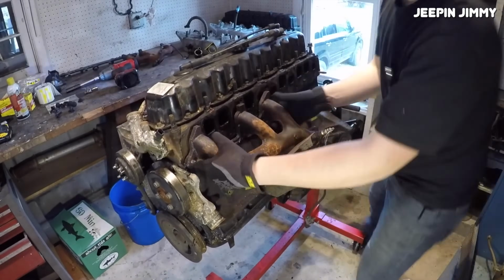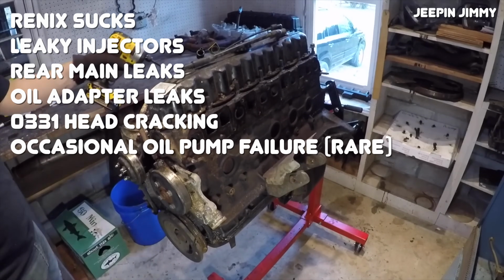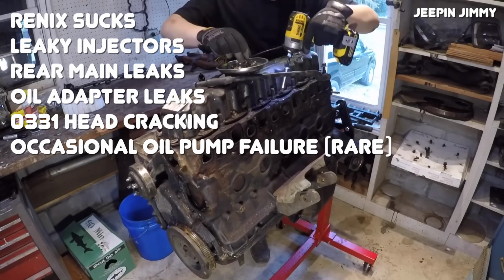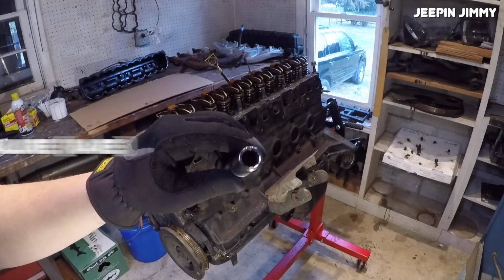the 4-liter. As mentioned earlier, the RENIX 4-liters are very hard to diagnose. The later engines have leaky fuel injectors, supposedly. The rear main seals can be leaky, as can the oil filter adapter seals. The 0331 cylinder heads can crack, and oil pumps are known to occasionally wear out prematurely. That's pretty much it for all the common issues.